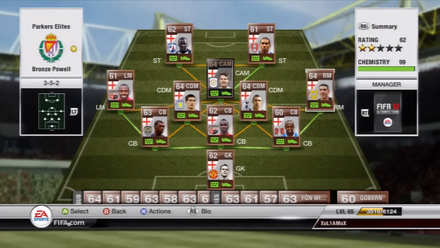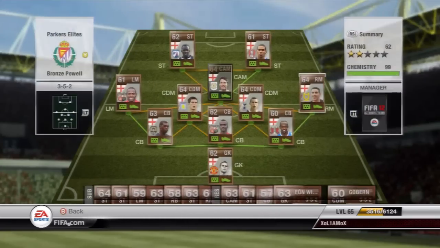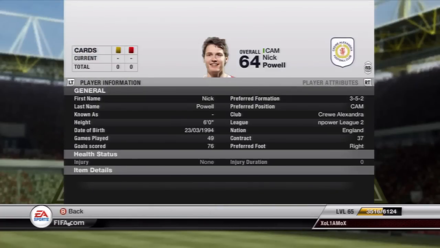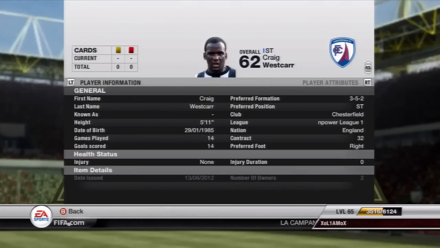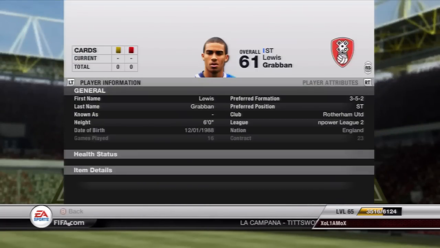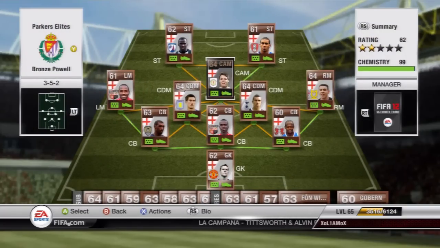There was Powell here, which was 2k. I think the other Powell was about 143k. It's a lot, but he is a great player. Westcar was 3k, and Graben was 600 coins. If you don't like any of them, there's a lot of options on the bench.